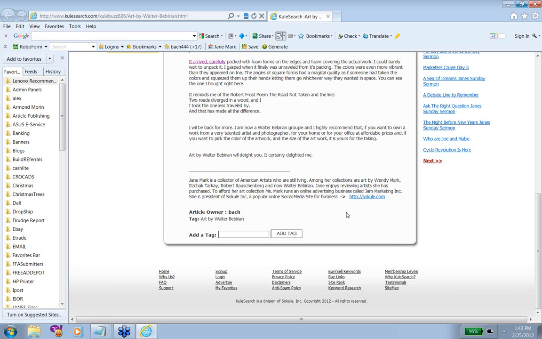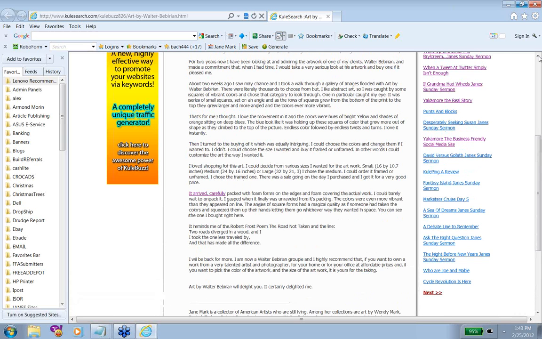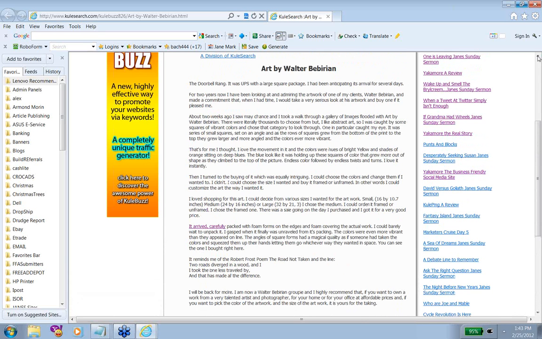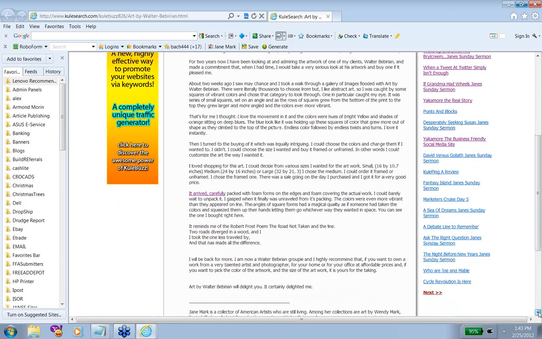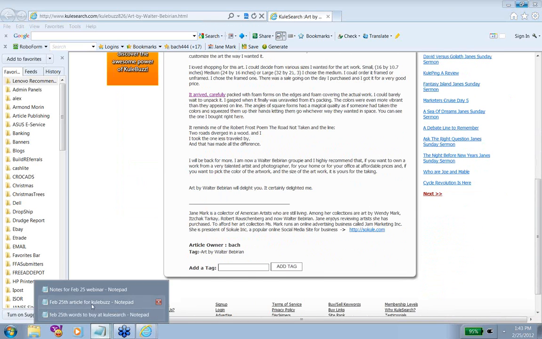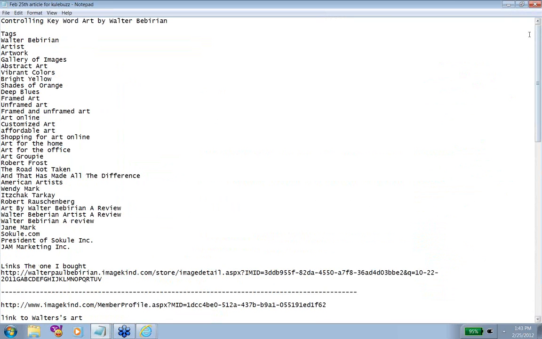Those are called tags. Well, what's a tag? It's a keyword. It is not any keyword. It is actually keywords that you used when you were writing the article. So you want to add as many relevant words as you can. You don't want to add words like "it" or even "UPS", because that doesn't really relate to the article in a big way. You want to take the words that are important in this article and tag the article with those words. So that's why you see this whole list of tags here.